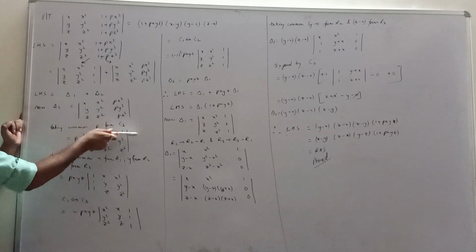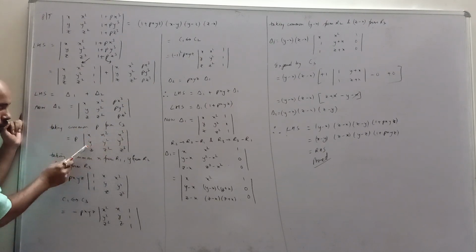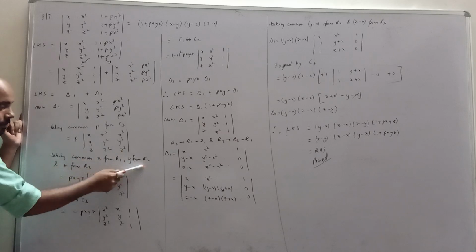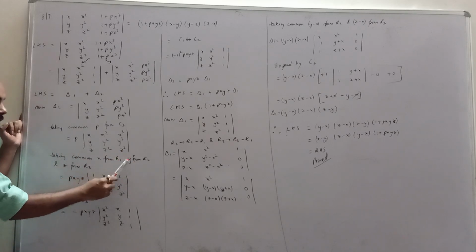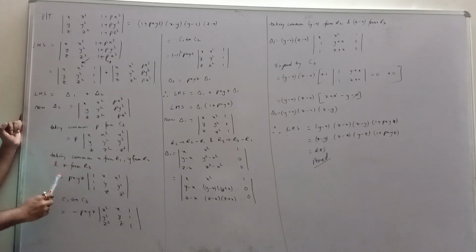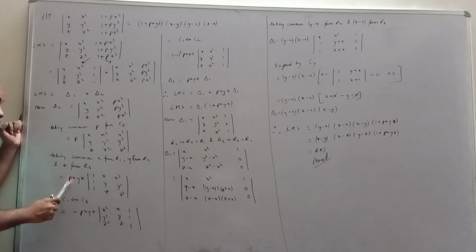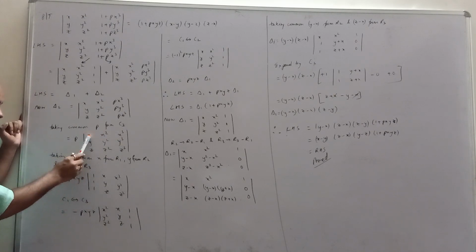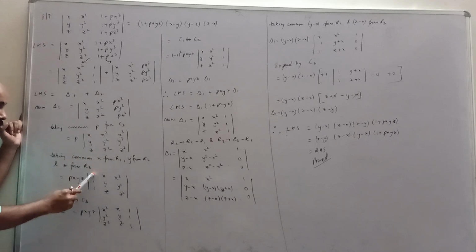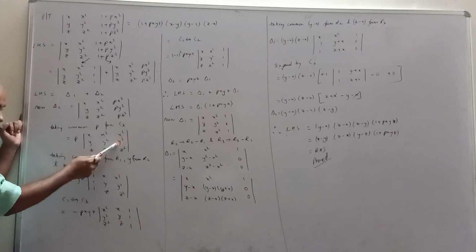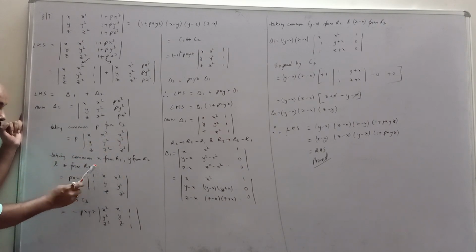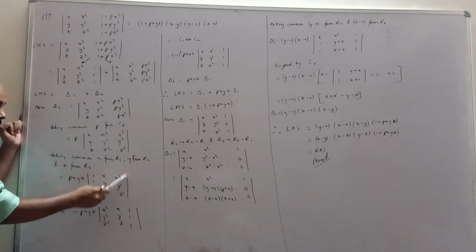Now, from R1 I can take x common, from R2 y common, from R3 z common. So I am taking out those things: x from R1, y from R2, z from R3. So outside I will get p, which I was already having, and I was taking out common x, y, z. So I am writing x, y, z here. So what are we left with in R1? I have taken out x from R1, so we are left with 1. We are left with x cube, and x square because we have taken x outside. We have taken y outside, so 1 in the place of y, y square, and y cube. Here z is coming out common, so 1, z square, z cube. Okay.